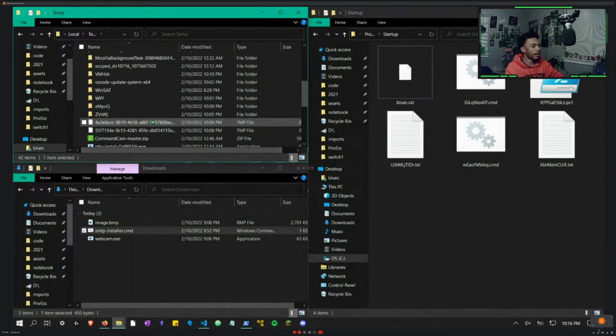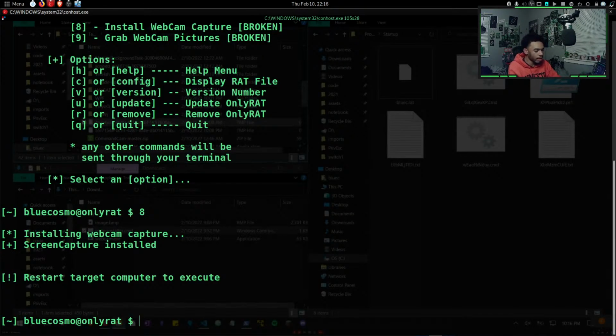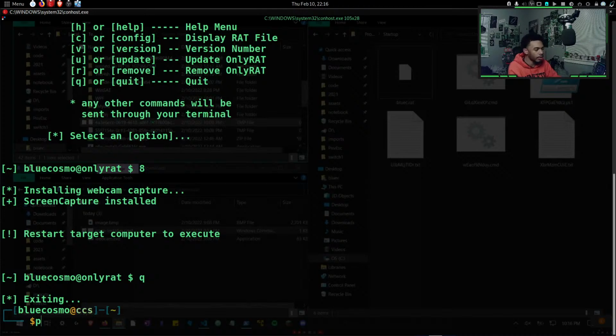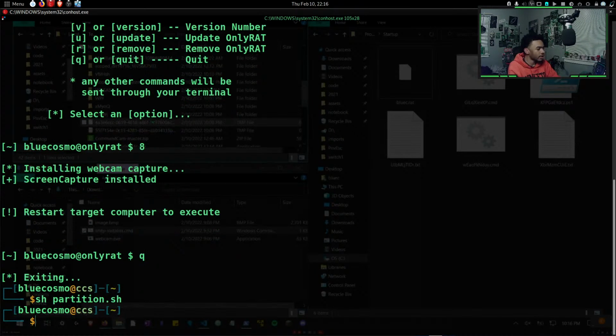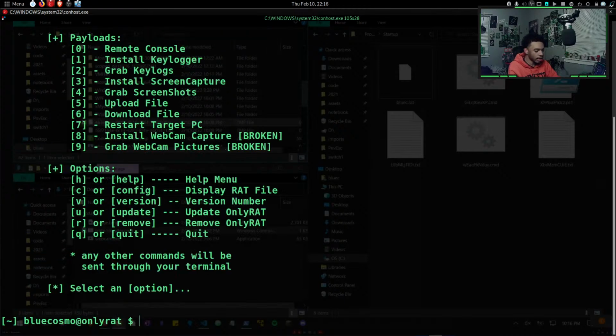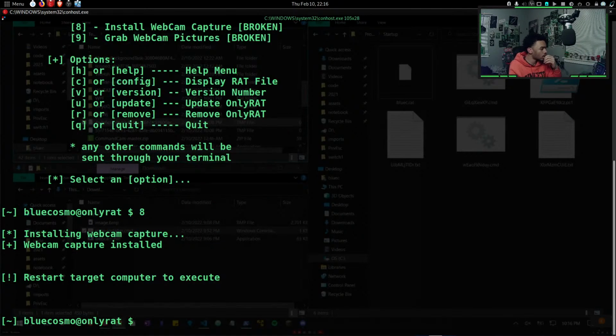Maybe is that partition out of date? Right, if we quit and then we do sh partition.sh and then do this again and do option, what is it, install webcam, which is option 8. It says it's installed, right?